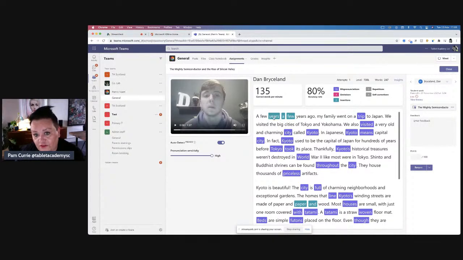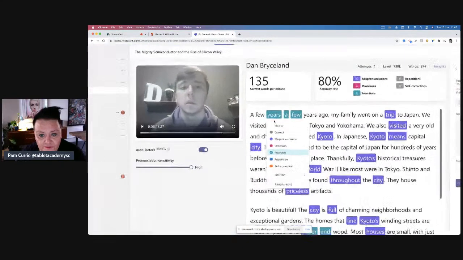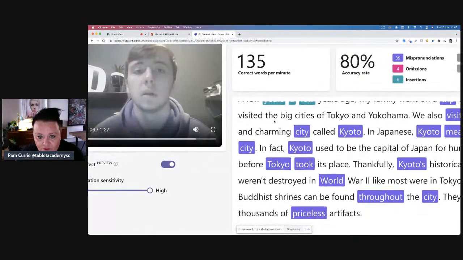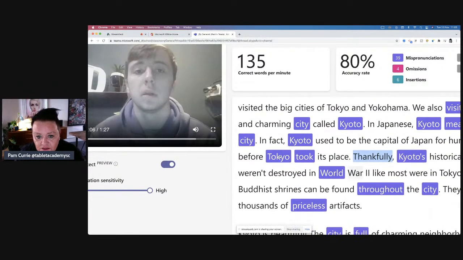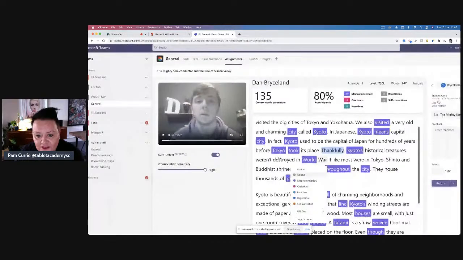If I click on this word that's highlighted, I get this little drop down menu, and I'm going to zoom right in on that for you. It's clicking off for me, so I think I'll zoom out a bit. You can see here that we've got a number of assessment criteria: mispronunciation, omission, insertion, repetition, and self-correction.